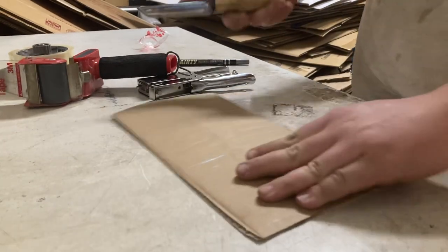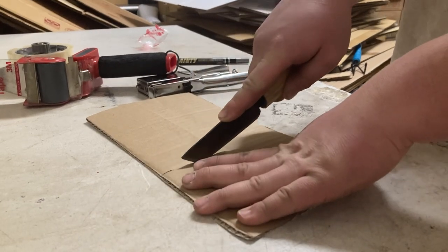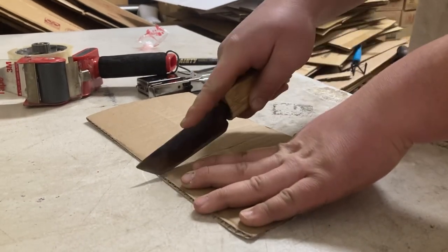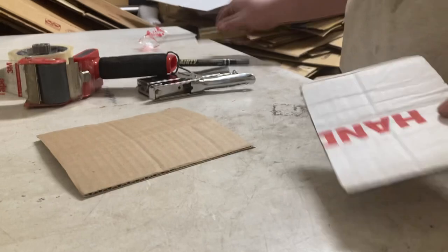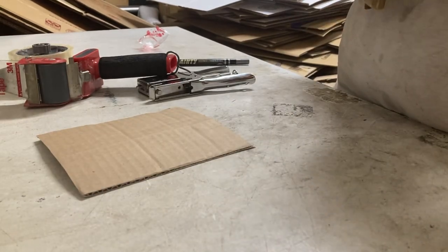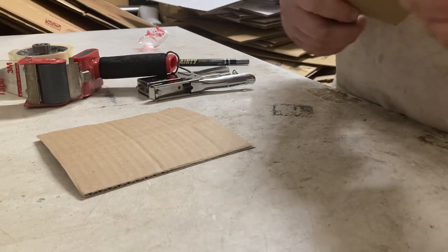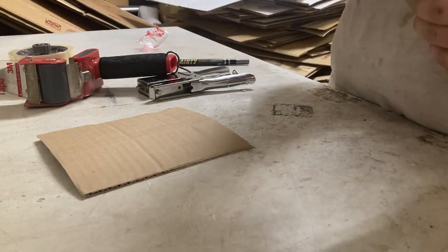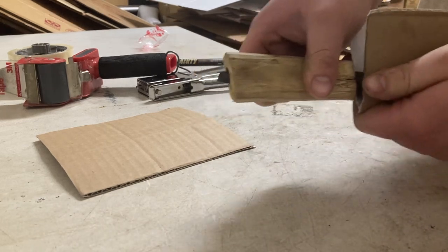We'll take our knife, and we will cut it. Our cardboard is now cut. We can take our knife and check to see how it fits. If it doesn't stick out of the other side of the cardboard, we're doing pretty good so far. We can take our knife and have it snugged up, you know, against the corner.